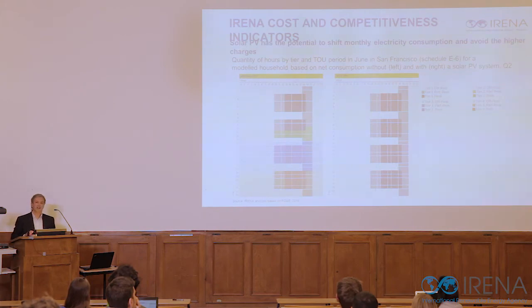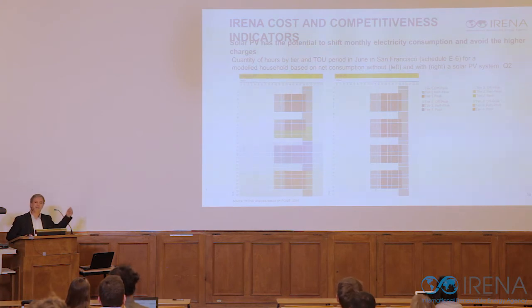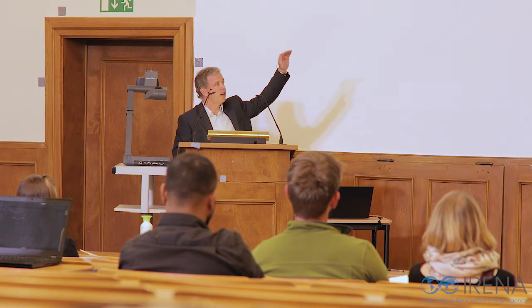There's another thing going on here which is not so obvious with the different blue and red bars. In fact, California has the most complicated time of use tariffs in the entire world. In theory, they're designed to help you understand the value of electricity and the cost and act accordingly, but actually it's so complicated the average consumer has no idea what's happening, and it took us 9 months to figure it out ourselves. But on the left-hand side, you can see that as you go through the month, if you consume more, you start going to a higher tier. So it's not just about when you're consuming, it's also about how much on average you've consumed through the month. I'm not quite sure why they justified this, but on the left-hand side you can see you go from tier 1 in grey to tier 2, 3 and 4 as you go to green, blue and orange.